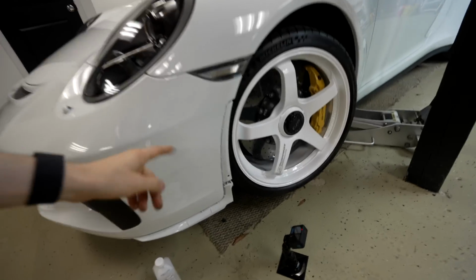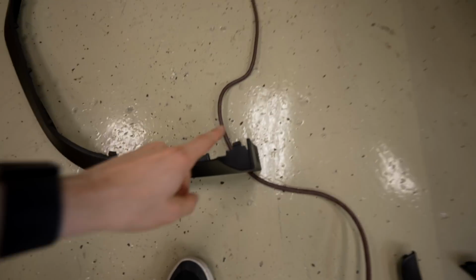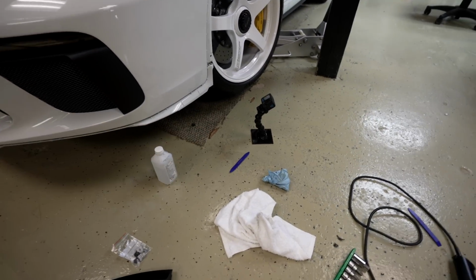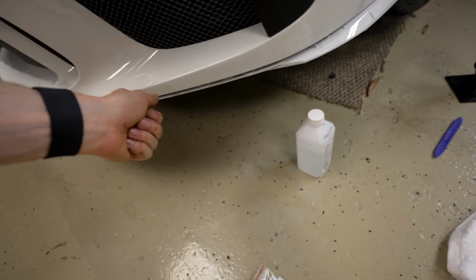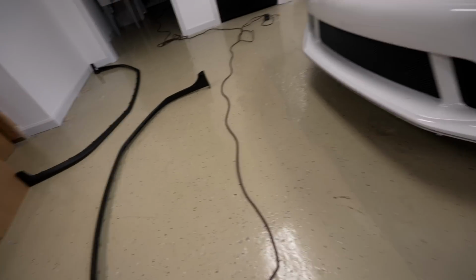Alright, a little update. I've gotten the front lip off. It just basically has a clip here and a bunch of little clips. I kind of just pried it out from the side and then used one of these trim tools right here and wedged it between the bumper and the lip and kind of forced the lip down and then just pulled out. The lip came off pretty easily.